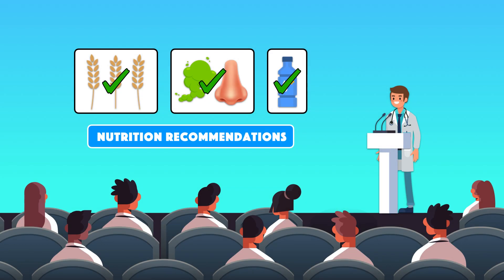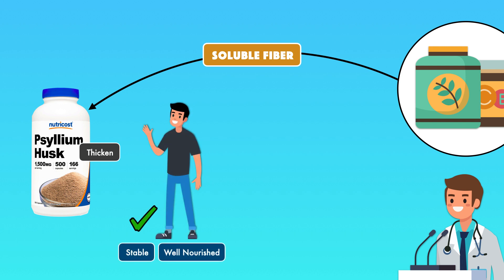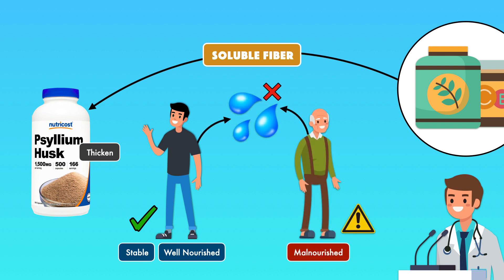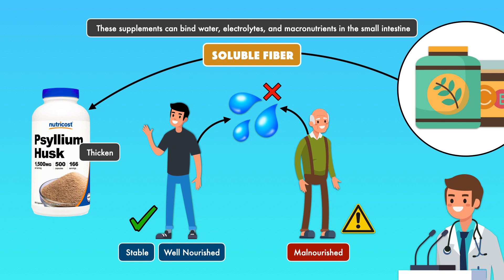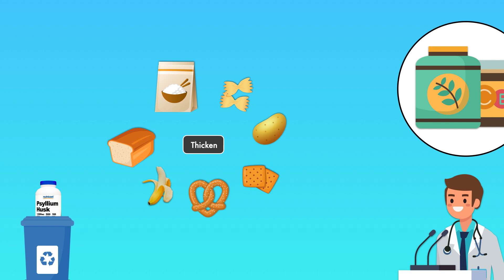An oral rehydration solution can also be recommended as a prophylaxis so patients don't become dehydrated. In this case, a general recommendation is for one half of daily fluids to come from the oral rehydration solution and the other half from beverages that are low in sugar. Soluble fiber supplements like psyllium husk have been used to thicken effluent when output is high or watery. However, these supplements are not recommended for patients who are malnourished or as a strategy to improve hydration status, because they can bind water, electrolytes, and macronutrients in the small intestine — so a thicker effluent doesn't mean better absorption. A better way to thicken effluent is to encourage intake of refined starches like white bread, rice, pasta, potatoes, crackers, pretzels, and bananas.